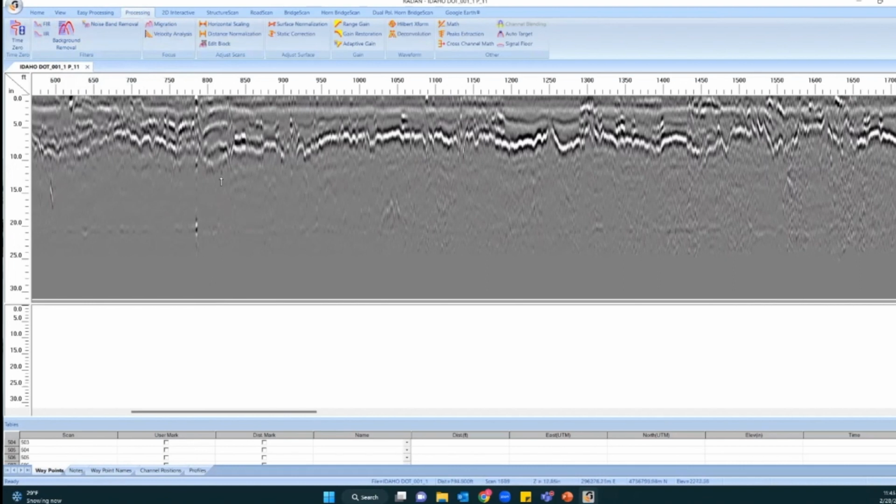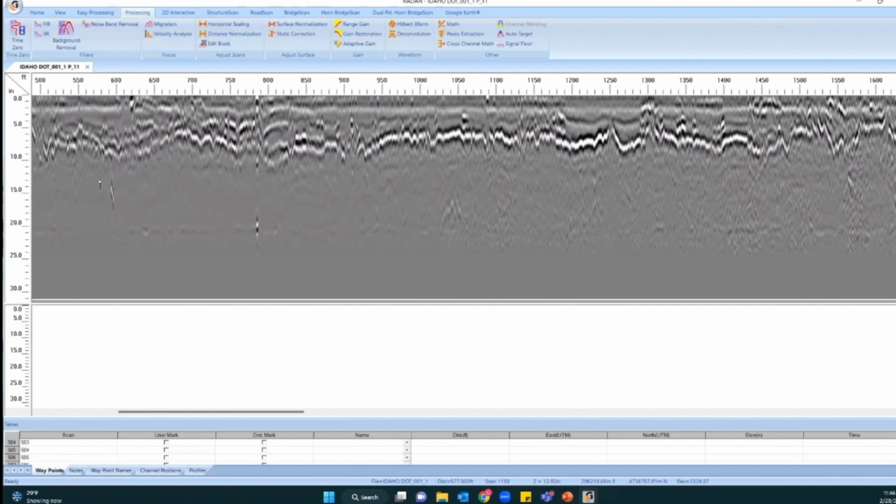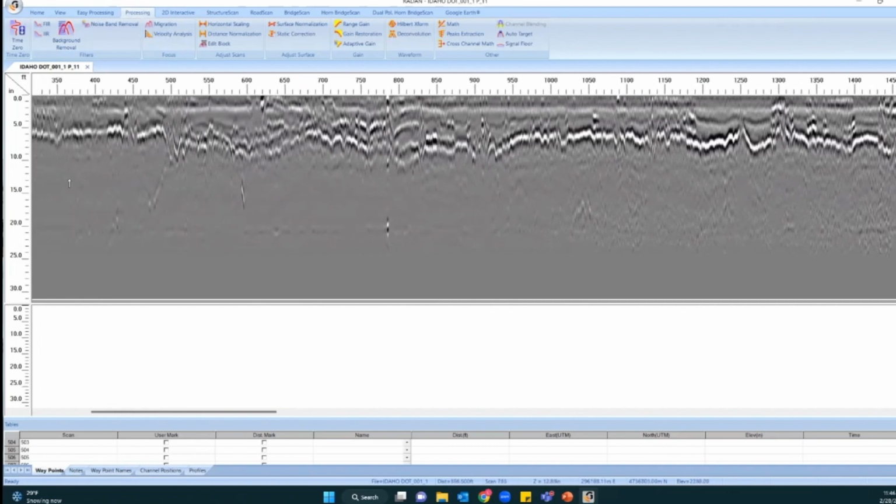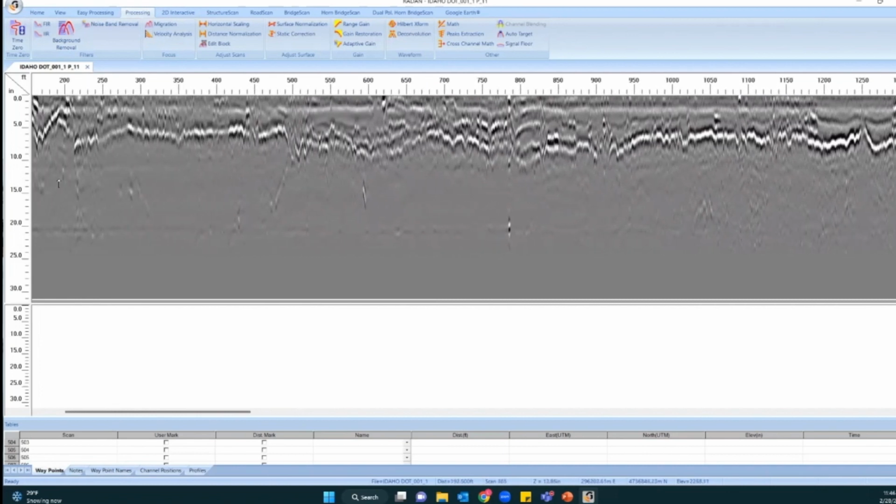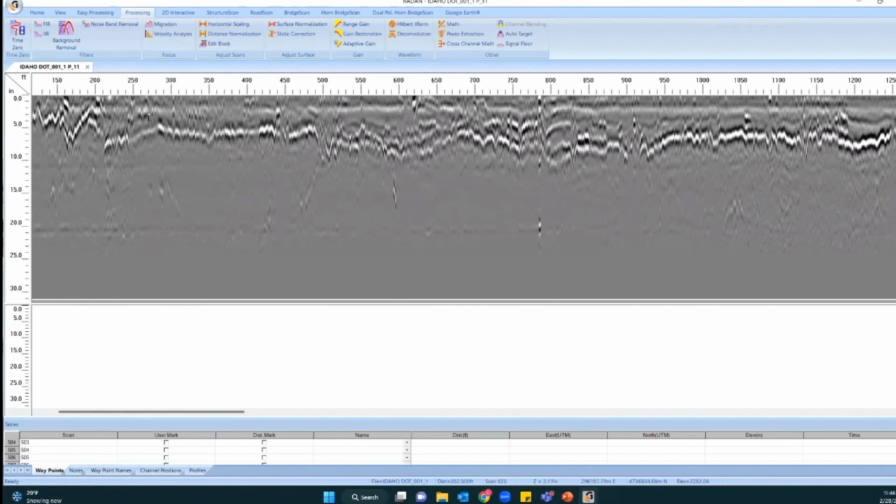So when we're processing 2 gigahertz data, it's important to not run any additional kind of filtering steps. At this point, we would go ahead and start annotating some of our layers here. Since this is kind of a messy one, I'm going to open up a different file just to demonstrate the tools a little easier, but we can come back to this later if folks want to. But that's the main processing order of operations.